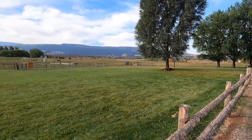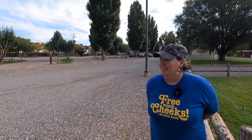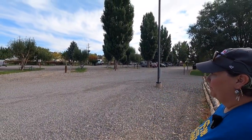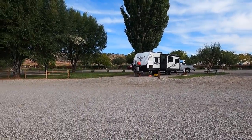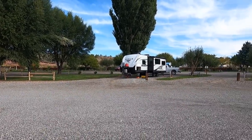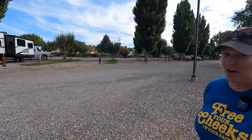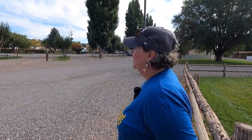There's a horse that hangs out right there by the fence. I just wanted to touch on this because it is a nice place, and obviously from the video you can see we got an awesome site on the end. We did try to extend our stay, but they are completely booked — and I understand why. This place is great. We'll definitely be back. We booked this almost a year in advance.